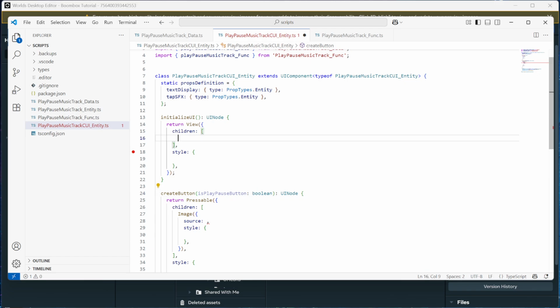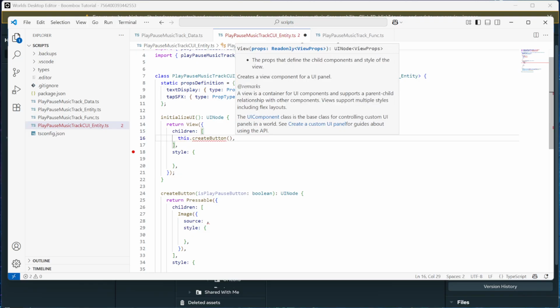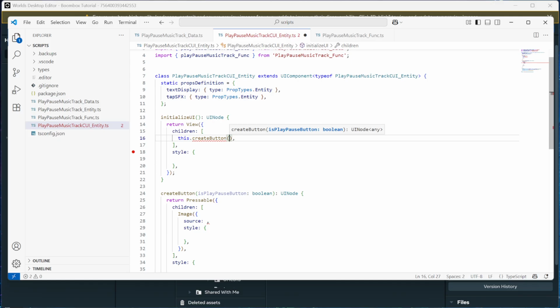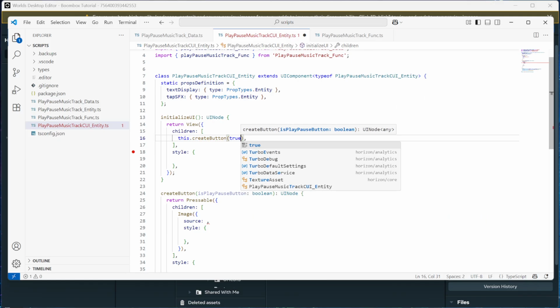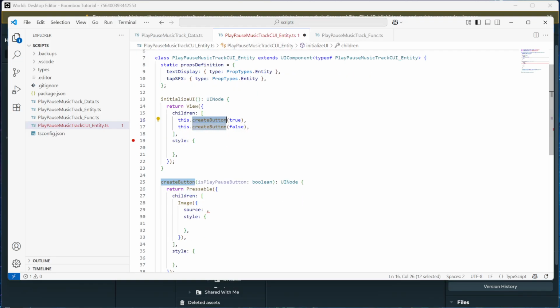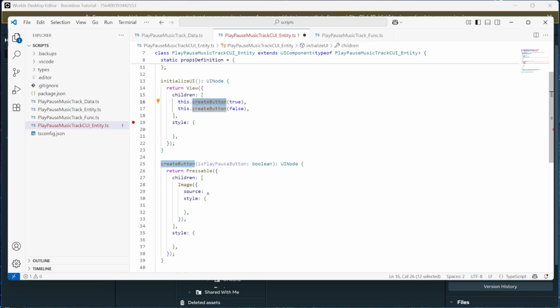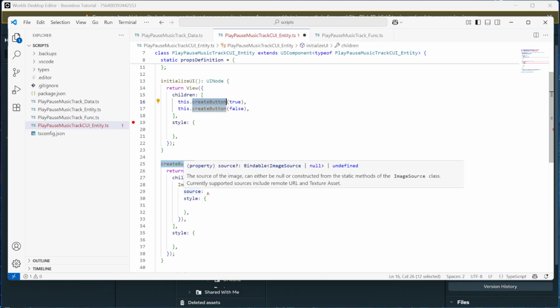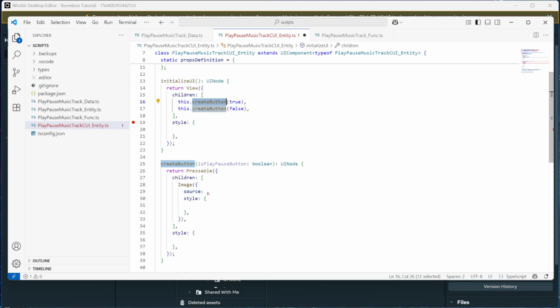So then right up here under children, we can create that button by typing create button, parentheses, comma, and then inside of here, the first one will be the play button. So we'll type true, and then Control-C, Control-V, and the second one will be the alternate button, so that'll be false. And so now we're creating the 2 buttons. Fantastic. And so the reason I create these local methods is it makes it so much easier to read, and you don't have to do this styling twice for each button. You can use the same style properties, and then they're just shared, which is fantastic. So it saves you some typing. It also makes the script a lot shorter.